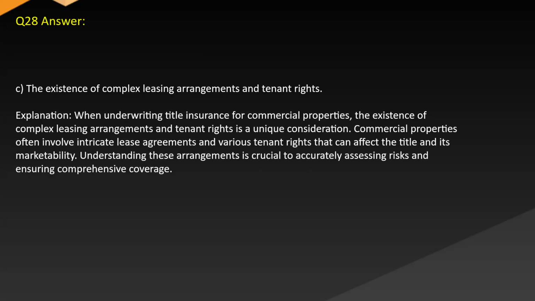Answer: C. The existence of complex leasing arrangements and tenant rights. Explanation: When underwriting title insurance for commercial properties, the existence of complex leasing arrangements and tenant rights is a unique consideration. Commercial properties often involve intricate lease agreements and various tenant rights that can affect the title and its marketability. Understanding these arrangements is crucial to accurately assessing risks and ensuring comprehensive coverage.